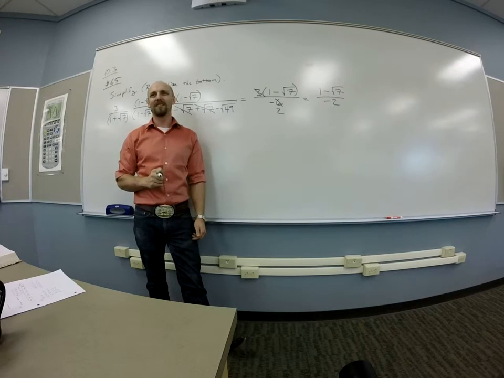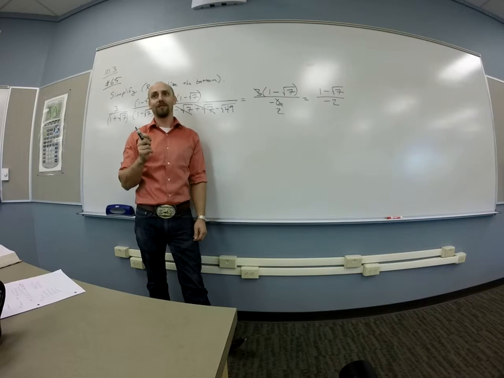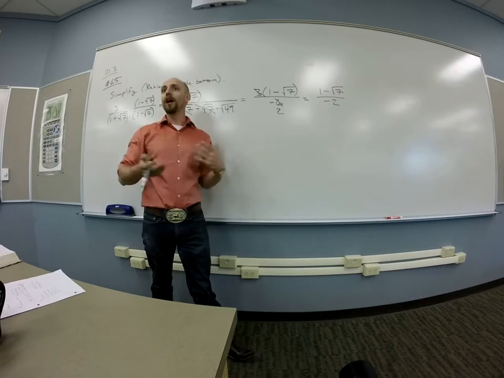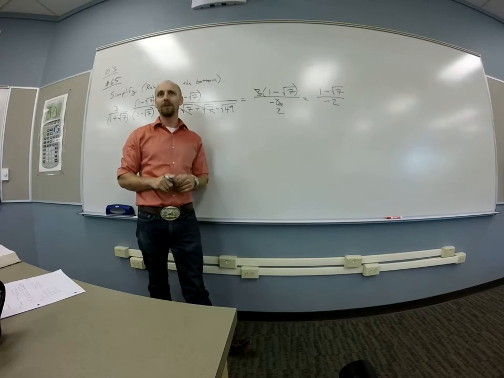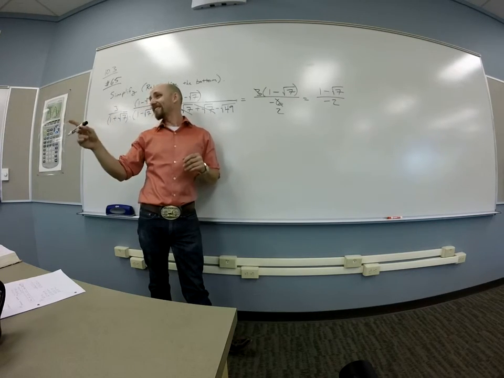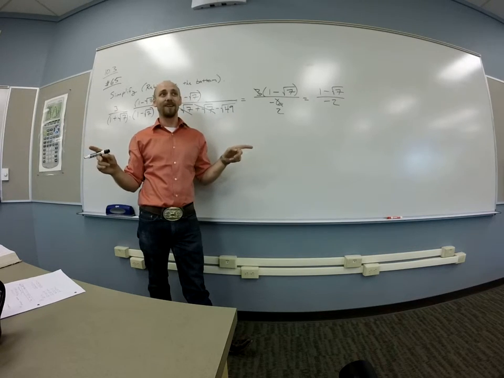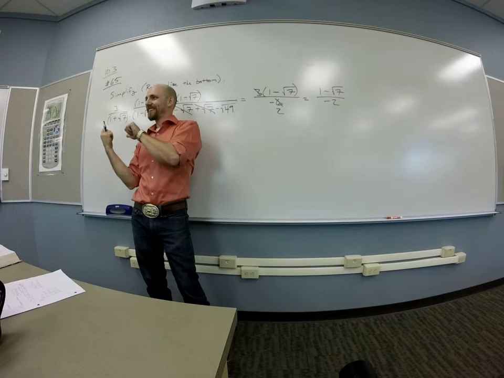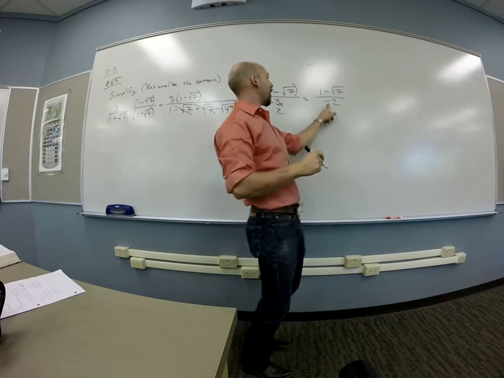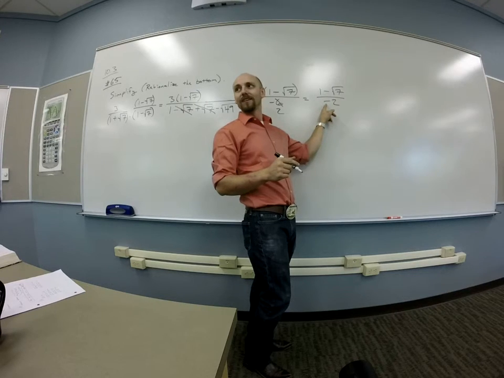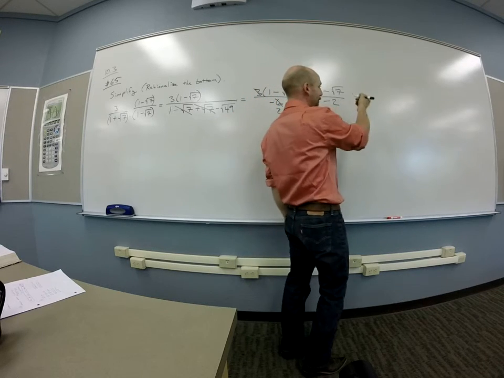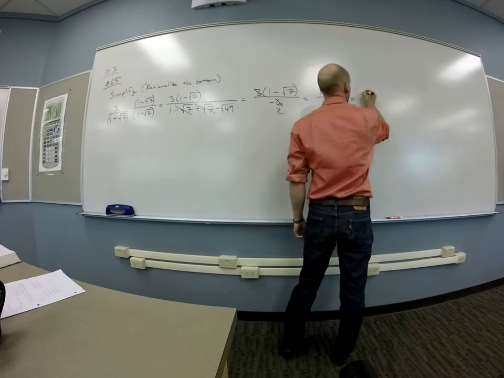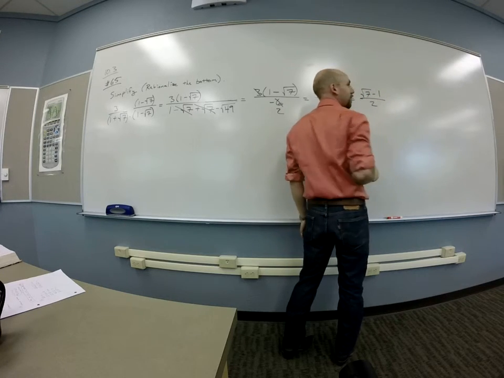What more could I do with this? We could get an approximately equals to, right? Depending on the kind of problem we were doing, we might be interested in that. But what other simplification can I make with an equal sign? Take the conjugate of that. No, I mean like flip the signs. Oh, that's a much better idea. So I've got this minus on the bottom, right? I could move that to the top without paying a penalty. So I might multiply top and bottom by negative 1. That'll get me root 7 minus 1 over 2.